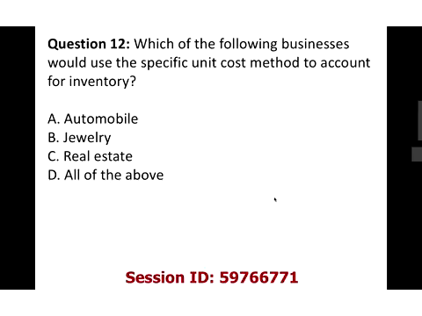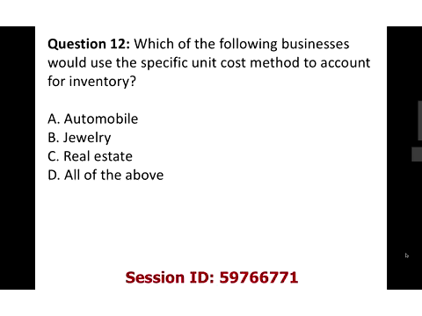this is the specific unit method that we said at the beginning was one of those special methods. Which of the following businesses would use a specific unit cost to account for inventory? Automobiles, jewelry, we're talking high-end jewelry, real estate, or all of the above? You may want to look back at your notes. We use these examples.